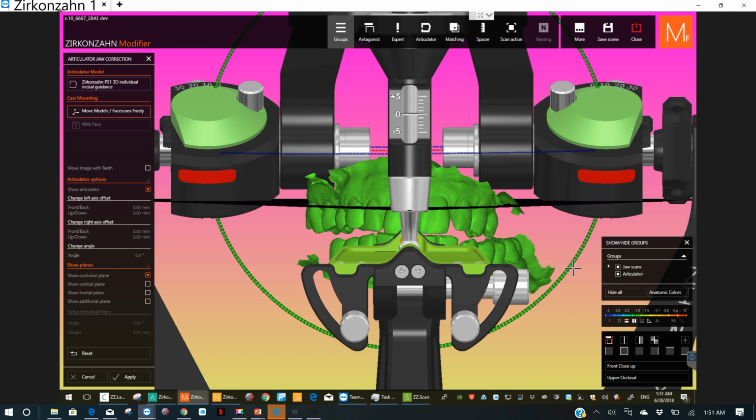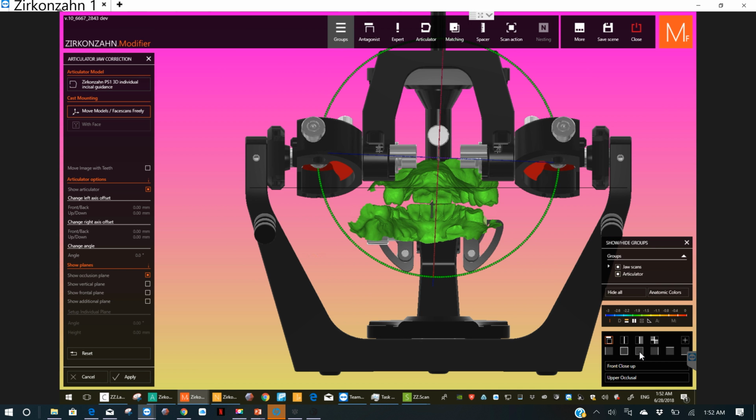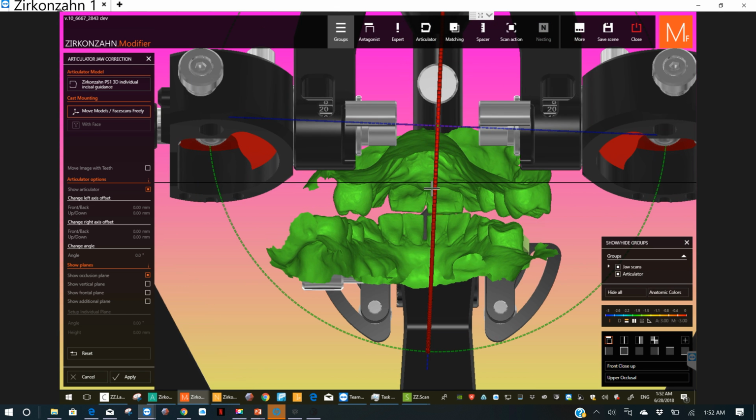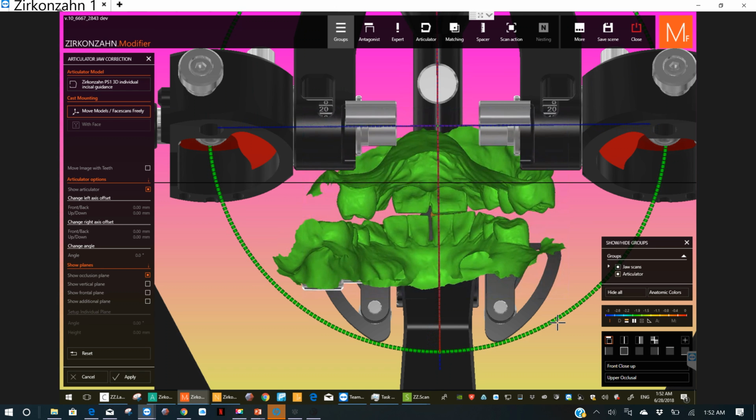So it looks like it needs to go up on this side a little bit. Now this is a pretty random guess by me, because we don't have the plane finder. We don't need the face hunter. We just need a plane finder with the bite fork, which will be level. It's good to learn what these buttons mean down here. I could possibly go off the hamular notch right here and right here. So there's another little hint, because usually teeth are worn really crooked. So I might cheat off the hamular notch right here, just like when you're mounting on the Stratos 1000 articulator. So trying to get that level.